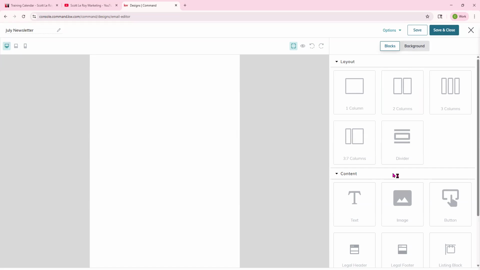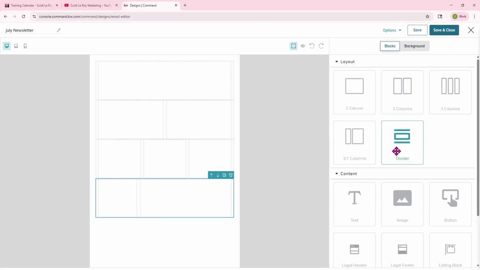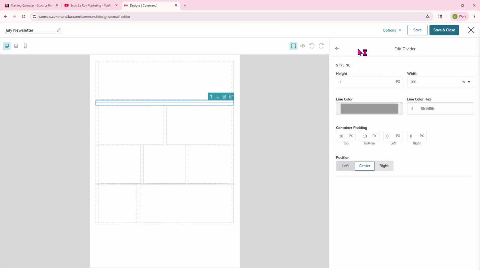Now moving to the right side of our screen, this is where you're going to start really creating your email design, okay? So there are some layout options, and then you also have your content items, okay? For the layouts, you can use these. You do not have to. You can pull in your layouts though. You're simply dragging and dropping those items onto the design here. Where you see that green line is where that item will be placed, okay?